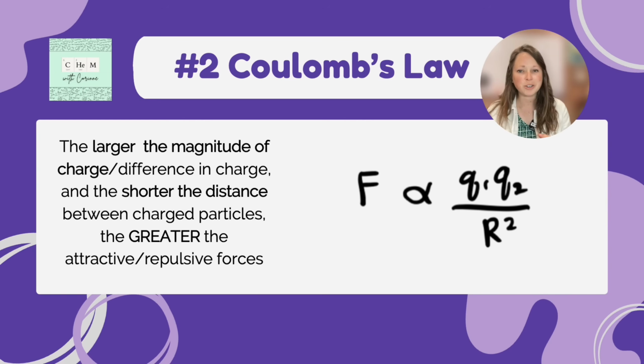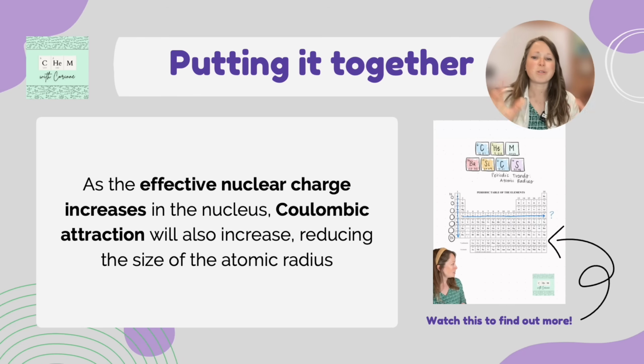So basically, the larger the magnitude of charge, and what do I mean by that? Like magnesium with +2 has a stronger attractive force than sodium with a +1 charge. So the greater the magnitude and the shorter the distance between those particles, the greater those forces are. When it comes to distance, you're looking at the radius of that ion or that atom. So the smaller the ionic radius, for example, the more tightly all of those ions can pack together. The closer those charges are, that means the stronger the attractive or repulsive force is. So that's how those two come together.